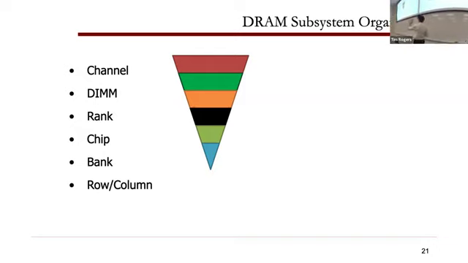And there's this picture of the inverted triangle for what a memory system looks like, starting with the very top level, which is a channel, which is controlled by a memory controller, which is a specific piece of hardware that knows how to talk over the pins to a DRAM. Then it breaks down into DIMMs, and then ranks, and then chips, and then banks, and then the rows and columns, which you probably know about, right? Every memory is actually a square, even though to the programmer it's this big linear array.